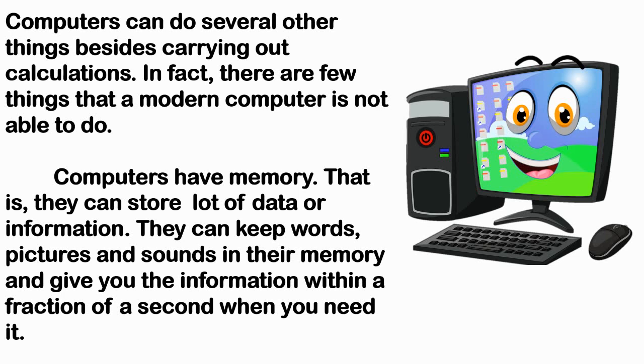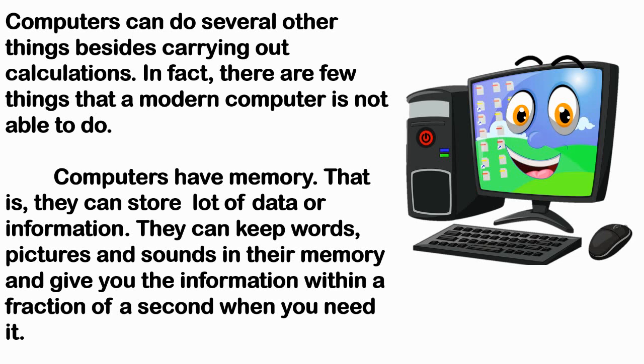In fact, there are few things that a modern computer is not able to do. That means a modern computer can do many other operations as well. Next para. Computers have memory. Now we all know that we have memory, we remember things, we memorize things. In the same way, it is said that computers also have memory.